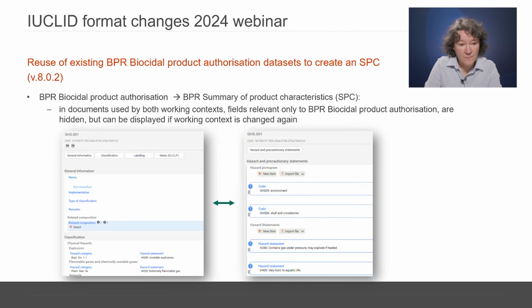In documents used by both working contexts, for example GHS used in the classification and labeling section and in the hazard and precautionary statement section, fields relevant only to BPR biocidal product authorization are hidden but can be displayed if the working context is changed again.